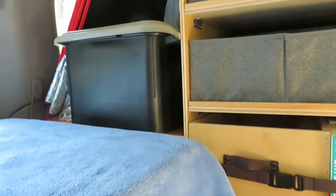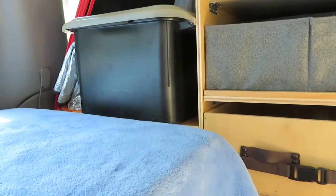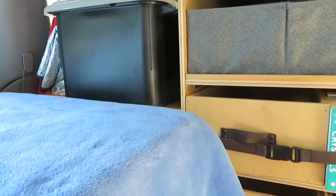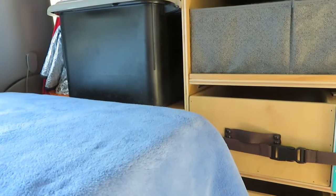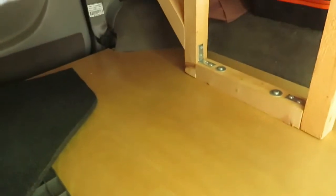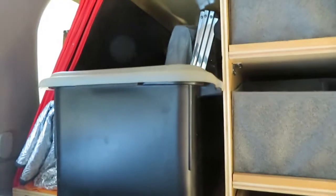Alright, well, here I am in the rig. This is what I've got. I'm not sure if I'm happy about it, but I don't know where else I would put one of these things, because here under the bed I'm gonna have it full pretty much. I already had it all laid out beforehand, before I even put the flooring in, so I already know what I want to put under there. And so this area right here was pretty much the only candidate that I had left.